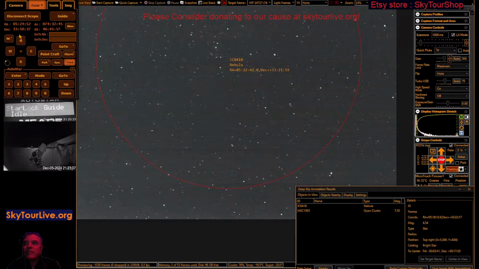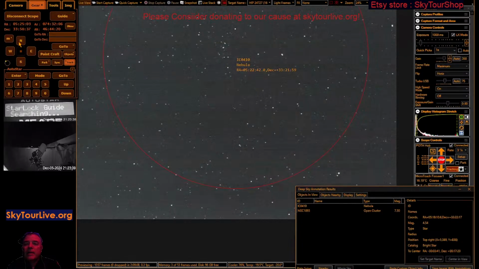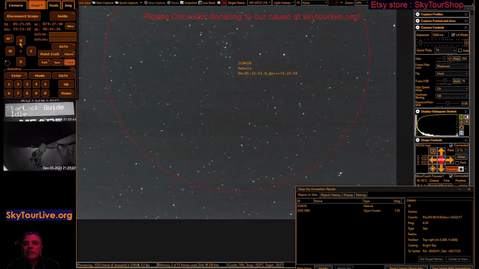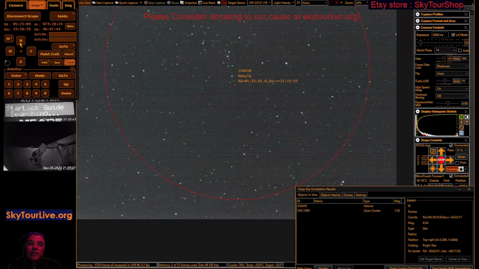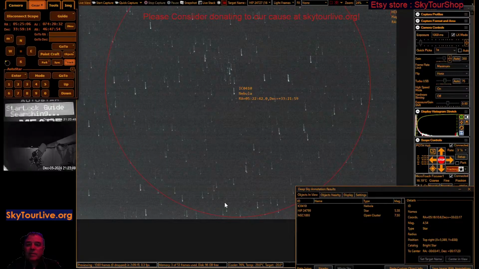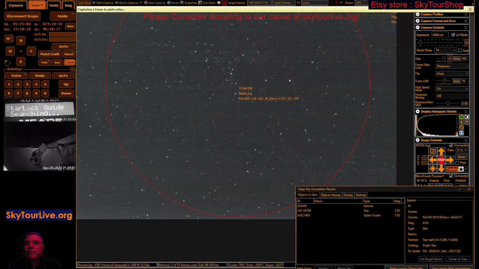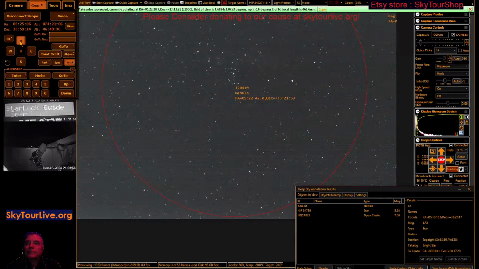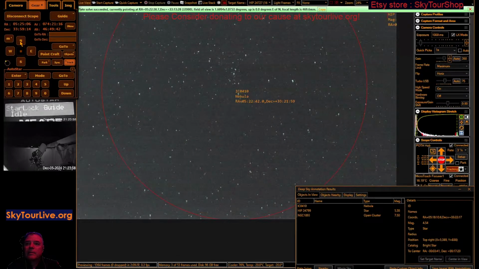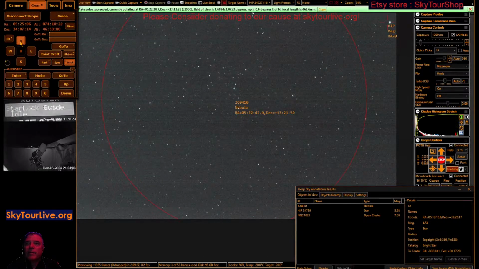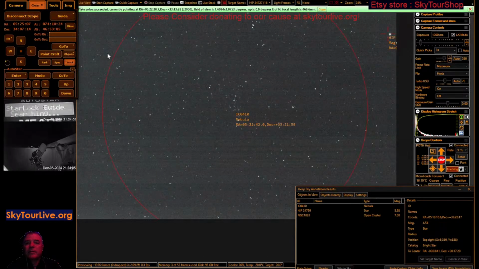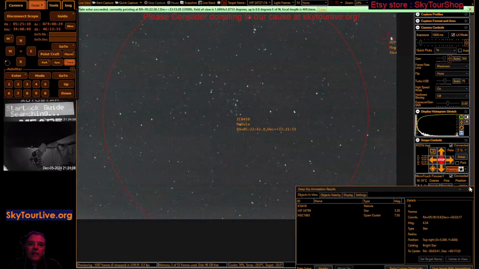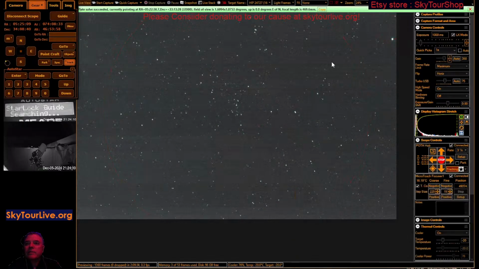Okay, and this is the Flaming Star. Interesting because it has a whole... I never used to like this nebula because it was like, oh, the Flaming Star, how boring. As it turns out, it's not really boring at all, as you'll see. It's really got a lot of really cool nuances to it. Yeah, all right, let's do this. Right about here. This will be good. Okay. We'll come back and do annotations in a minute.